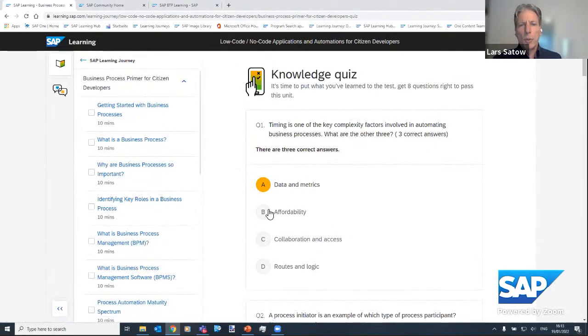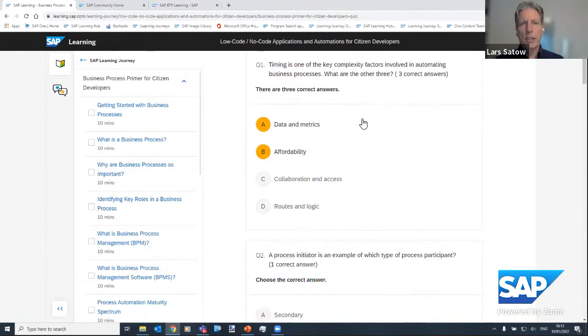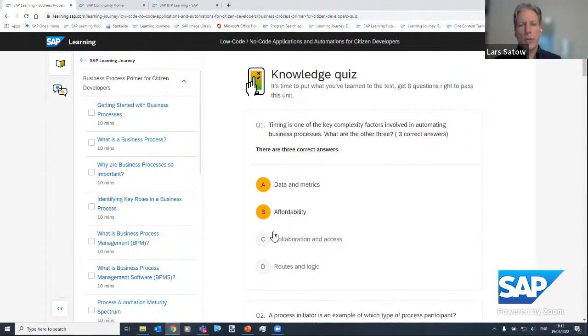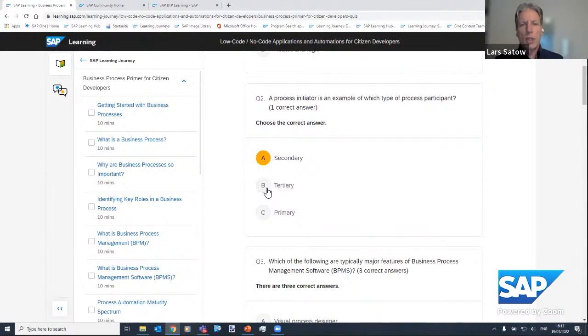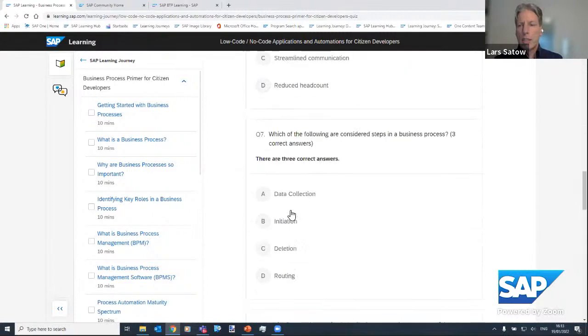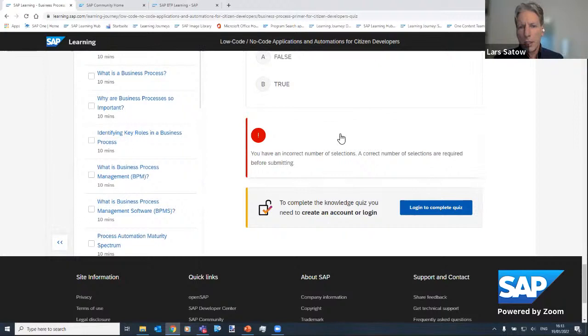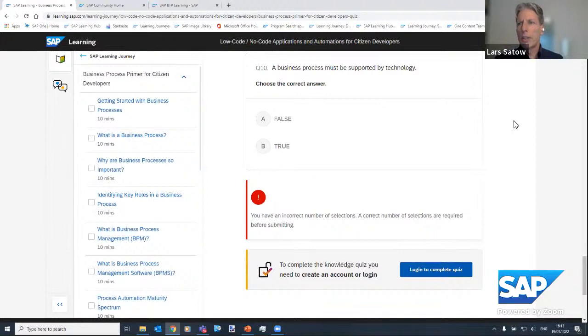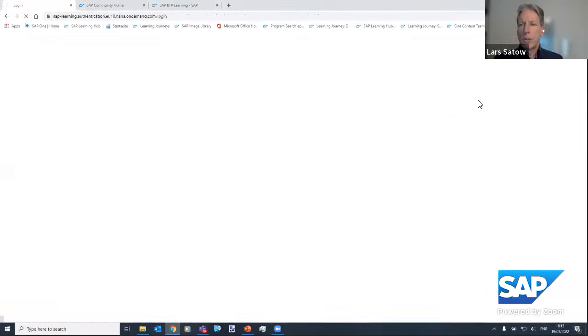And if you want to check whether you're ready or not for certification, then it's a good idea to use these quizzes to answer all the questions. There's always a hint how many questions are correct. So if you answer all questions, then you can submit your answers at the end of the quiz, and you will get a result immediately. But before you can do so, we ask you to log in. Otherwise, we are technically not able to track your learning progress.